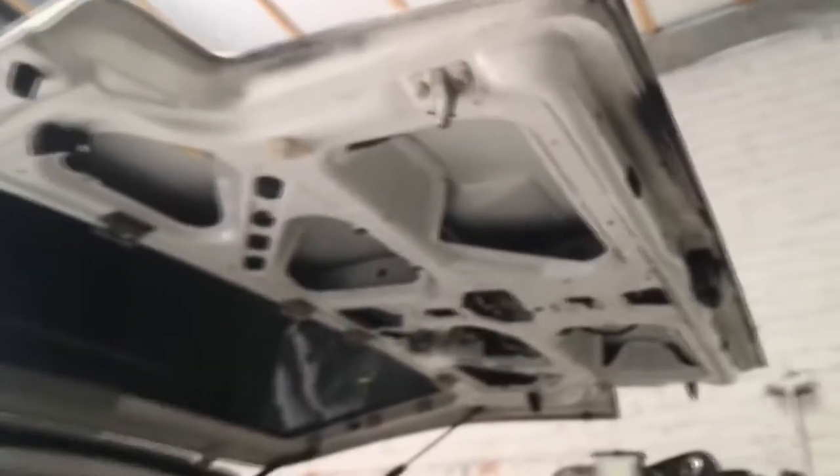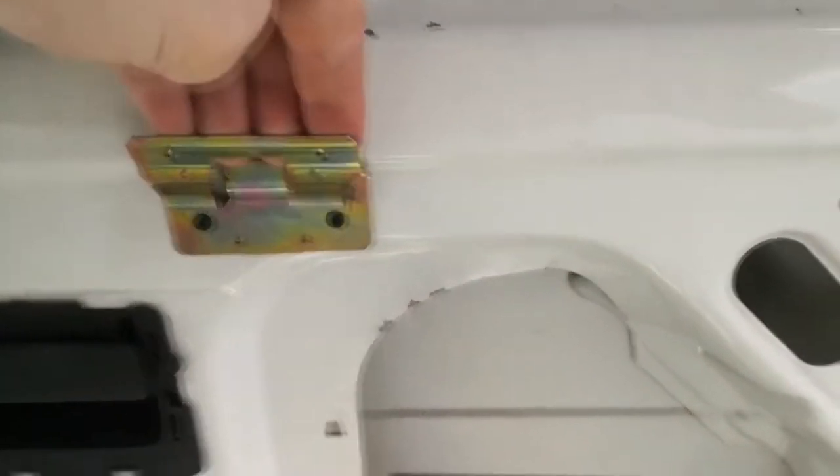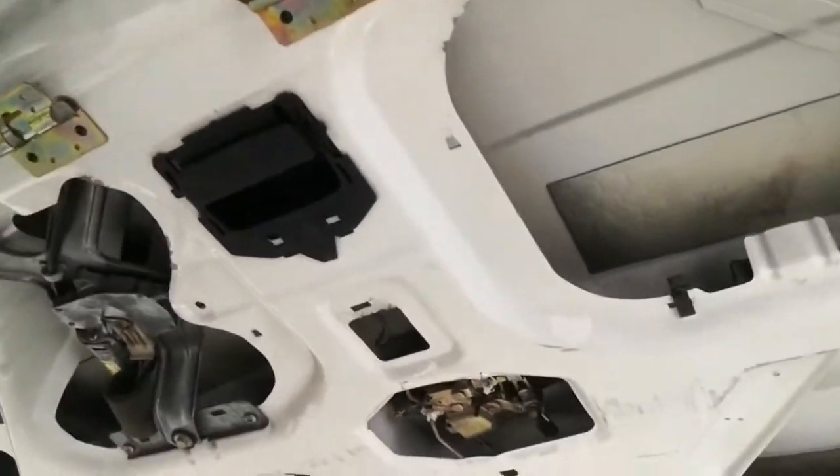Alright, so I've got the door card off now. These side pieces pop out as well — they're held on with these clips, and I think they're supposed to have screws in the top here but mine doesn't, on either half. The door card actually hooks onto these at the top, so you'd have to push it that way and then it should come off. Mine's got most of these broken off, so it just sort of fell off once I took the last screw out.